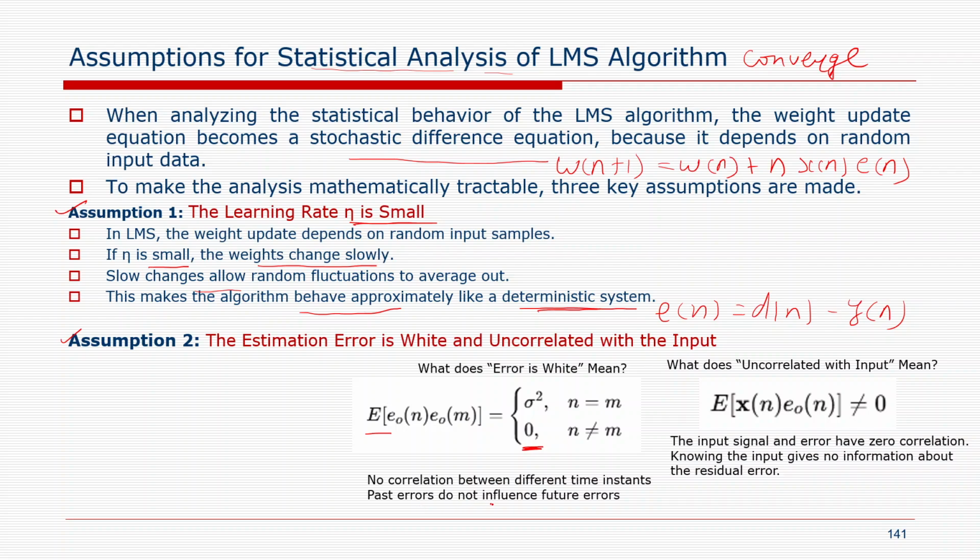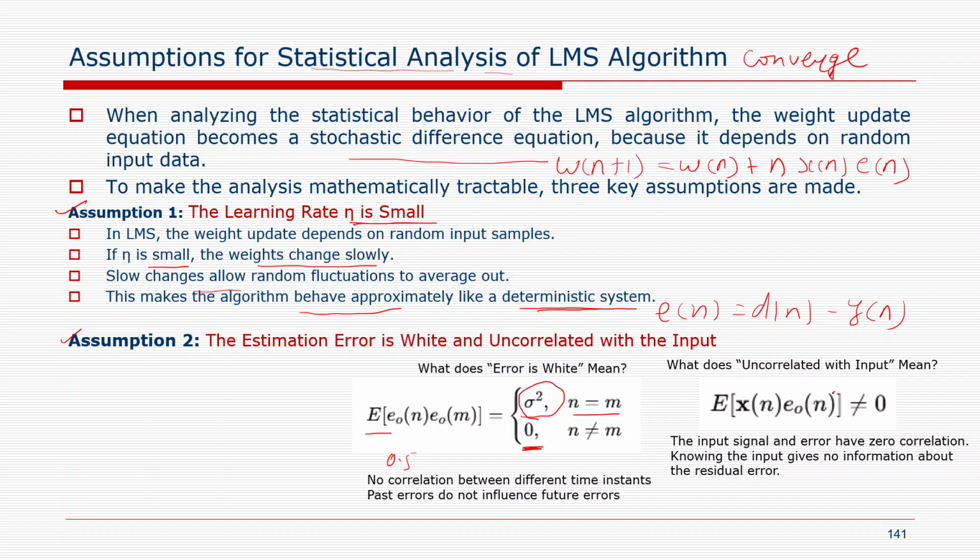And also, past errors don't influence future errors. That is, past errors are not going to influence the future errors, because if I got some error today, at 0.5, you're not telling that at the next, n plus 1 iteration, this is going to affect. In case n equals m also, there will be some error. We cannot say there is a negligible error, but there will be an error. That is, error is white means no correlation between different time instances. That is the meaning. Next assumption we made is that the error is uncorrelated with the input.